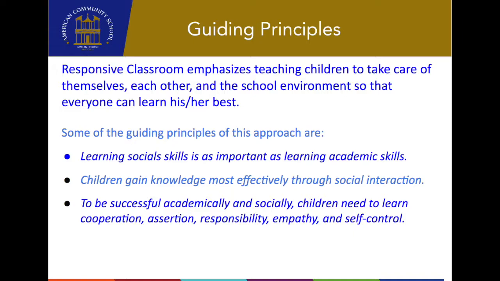In responsive classroom, we have identified some of the skills that students need in order to be successful both academically and socially. When students are able to cooperate, they are able to effectively establish new relationships, maintain positive relationships, resolve conflicts, accept differences, be contributing members of the class, and work productively and collaboratively with others.